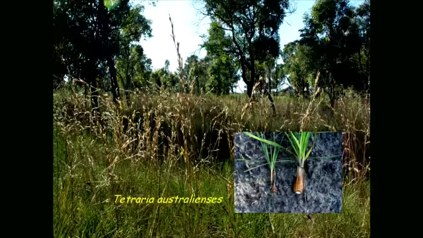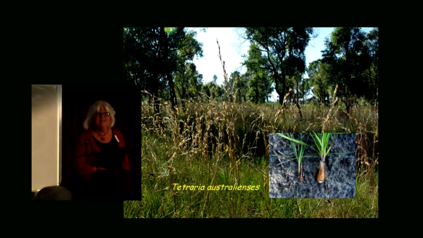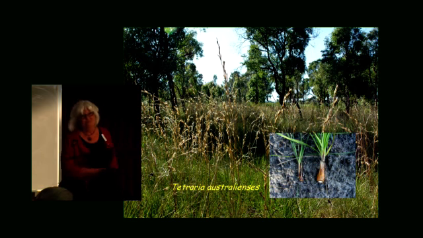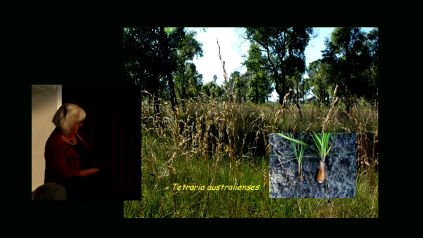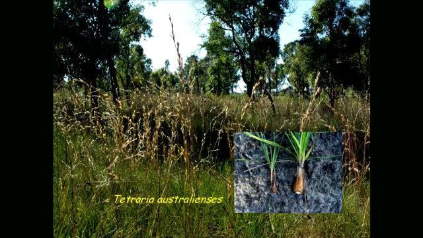It's very similar to Tetraria octandra, which is very common. Just about any Bassendean or foothills Banksia woodland, you'll get that. But it has a fat base, you're allowed to pull that one up if you've got a collecting permit. This one doesn't. It also, this is the rare one, the leaves have a fine margin of hairs.